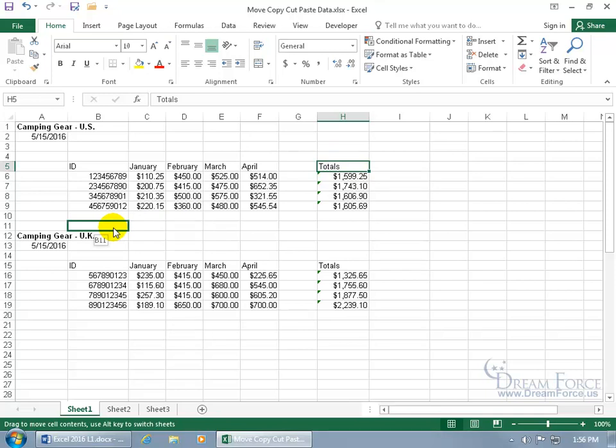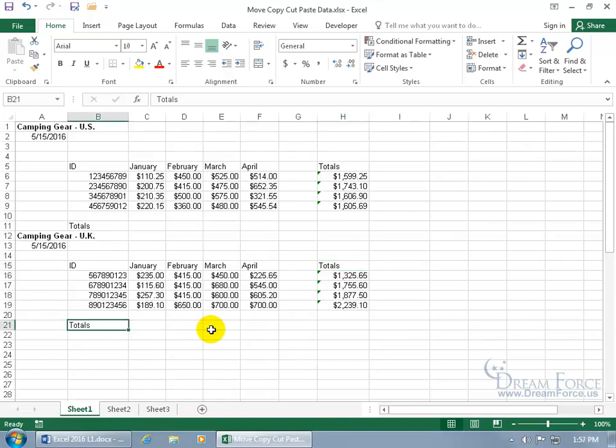Well, yes, that is until I hold down the control key. Now look at my pointer. When I hold down the control key, it adds the plus sign to the right of it. That means it's in copy mode. I don't know if you can see it, but when I let go of the left mouse button, then the control key, it copies it. Isn't that fun? So you can do it here as well. Hold down the control key, click and drag the border of totals, put it right there.